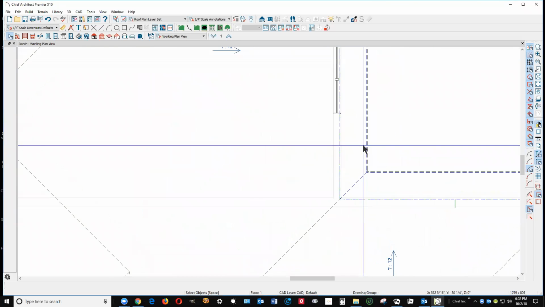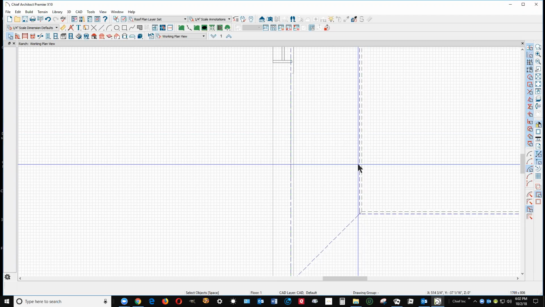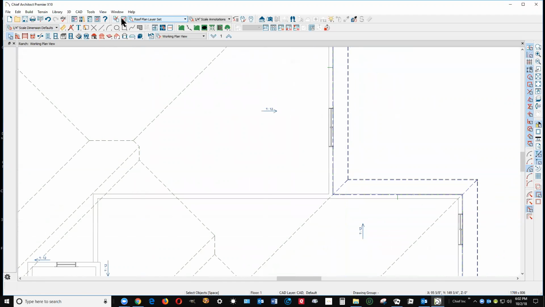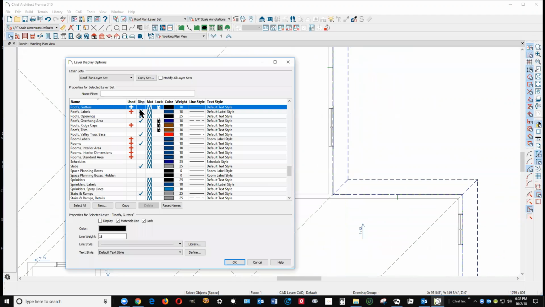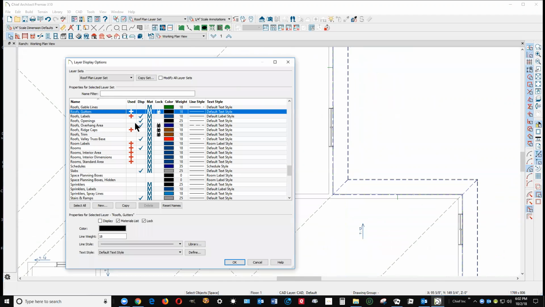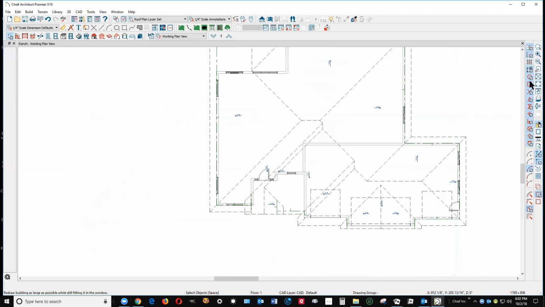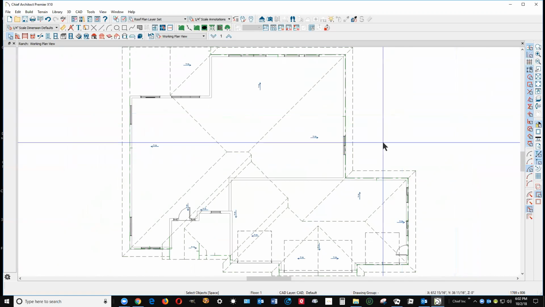I see a double dash line here. That means that there's another layer on, but I don't need. Also, I don't need the snap grid. Turn that off. Let's take a look. Okay, the labels being on, that's all right. Trying to figure out what that other dashed line is. Overhang area, we probably don't need that on. Yeah, okay. That's the Chief specific layer. It's not really helpful to what we're doing.